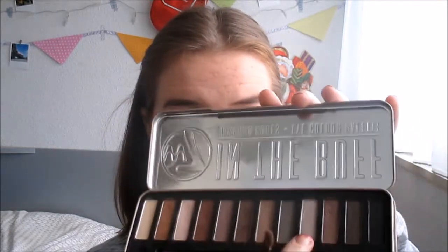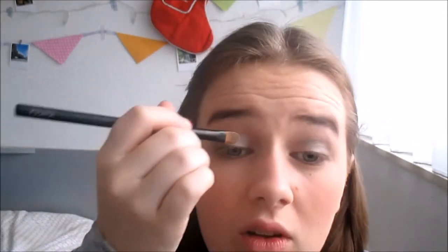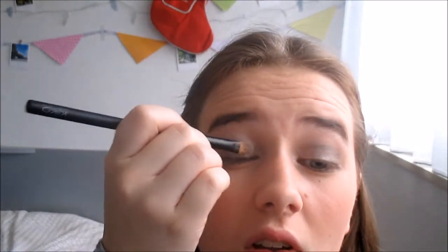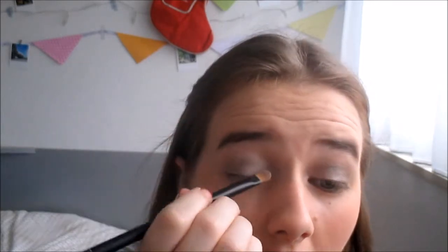After that, to give a little more lightness, after I put on a little bit more darkness, I'm going to be using the eyeshadow Silk, which is just a little bit lighter. There it is, that's the Silk. It's a little bit brighter, a silvery tone. I'm putting that all over the rest of my lid, from the inner corner out until I hit the darkness, and then giving it a little bit of blending. I'm using the same brush, and putting a little bit more in my inner corner as well, just to give it a bit of a highlight.